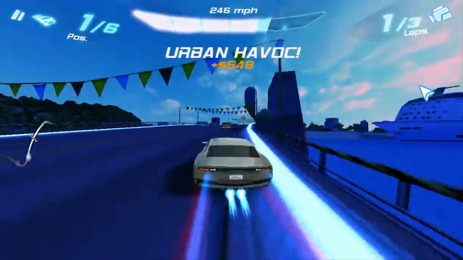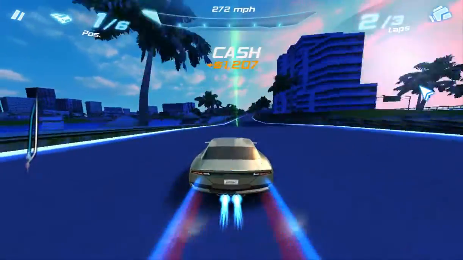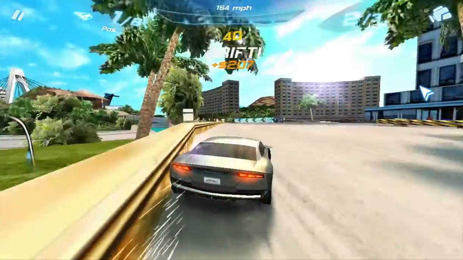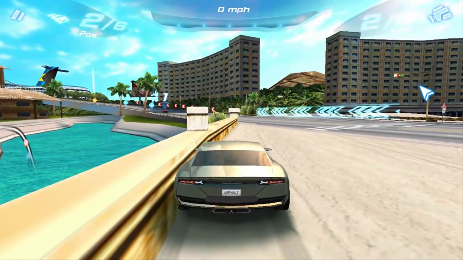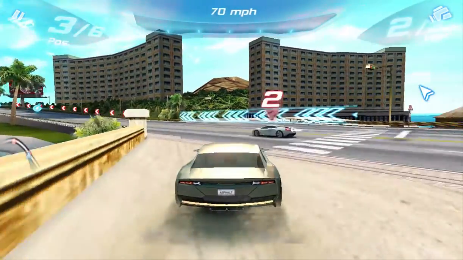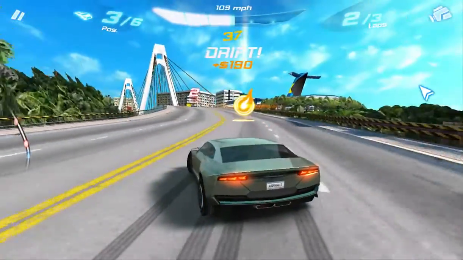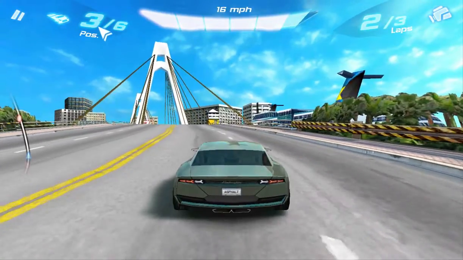And you can crash. So you've got to watch your physics, so you don't just slam into a wall somewhere. So there's one lap. I'm going to stop the car just by hitting the backwards arrow, and we'll take a look at some of the things that you get here. Notice the reflection in the body of the car is really very good as the road and the trees and the buildings go by. It's definitely an impressive aspect of this application. Your position is up there, 3 out of 6.